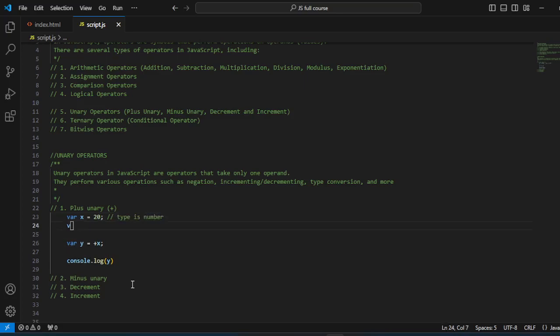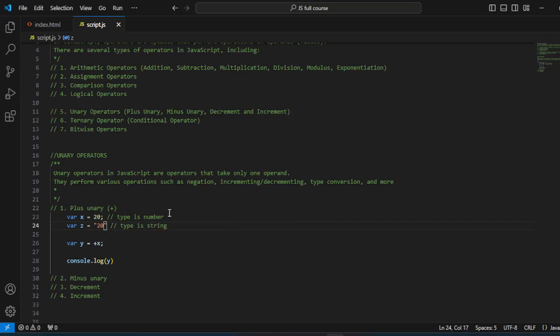Now if I declare another variable z, and I say z is assigned the value of 20, now the type is string. Strings are always enclosed in either single quotation marks or double quotation marks. So whenever you have any value in quotation marks, that is a string. That's all you need to know now about the string. Whenever you see any value, either number or alphabet, in quotes like this, it is a string.